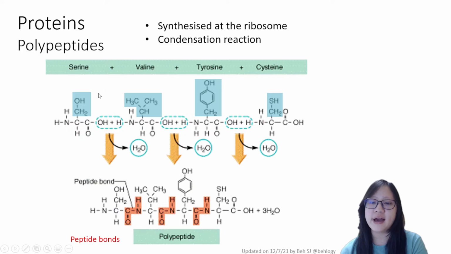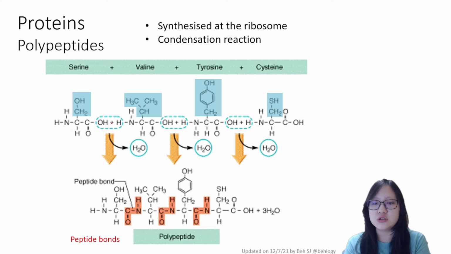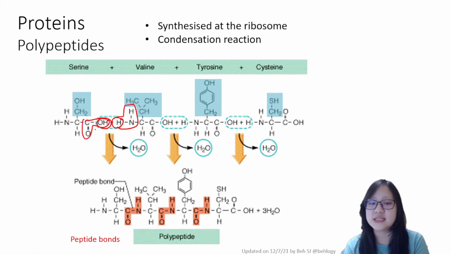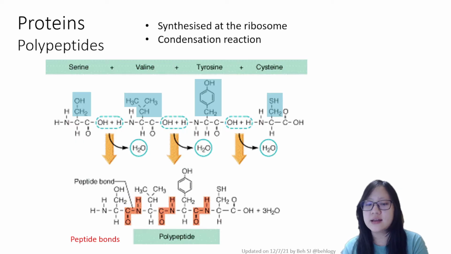So these are 4 amino acids, and as you can see, H2O is removed from the same area. H from the amine group and OH from the carboxylic acid group. Remove the H2O, join them together, and you get C double bond O and H. And this here is the peptide bond. There are 4 amino acids and therefore 3 different peptide bonds in between them. You can see in blue color how the R groups differ. And again, you don't need to know how to draw them. You need to know how to identify cysteine and you need to know how to draw glycine. That's the only two you need to know.